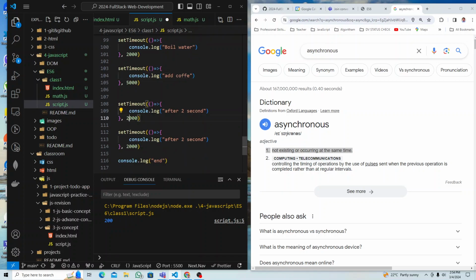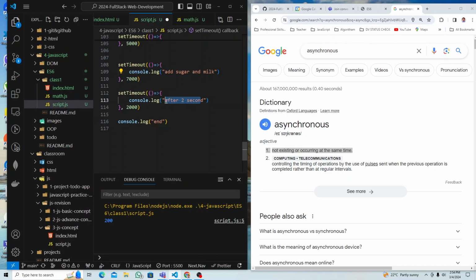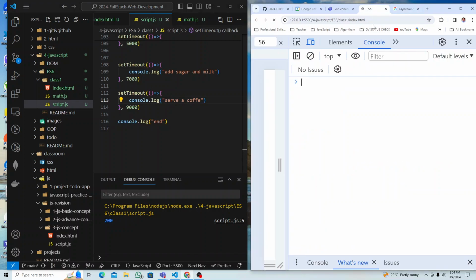And then after that, let's say 7, add sugar and milk, and serve, so after maybe 9,000, serve a coffee. Something like that. Okay, so let's do that here.